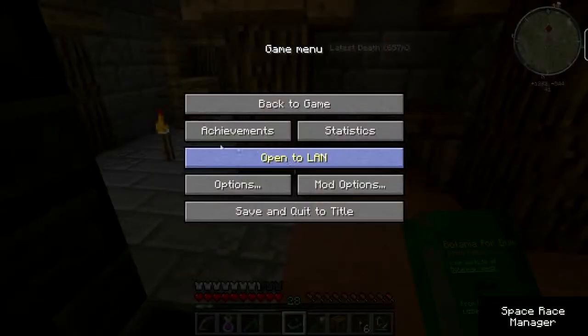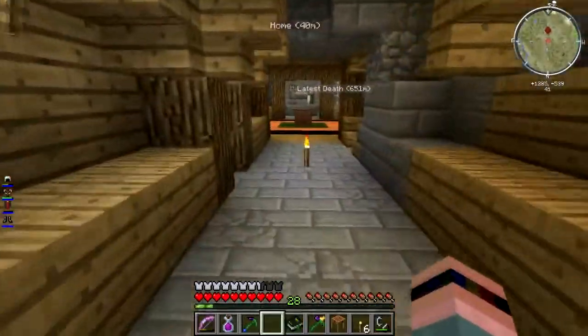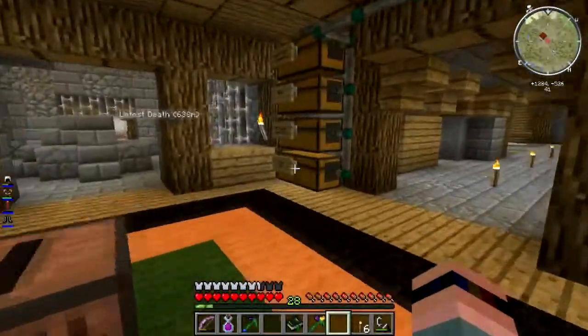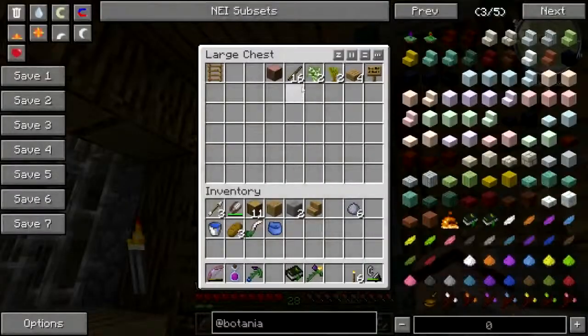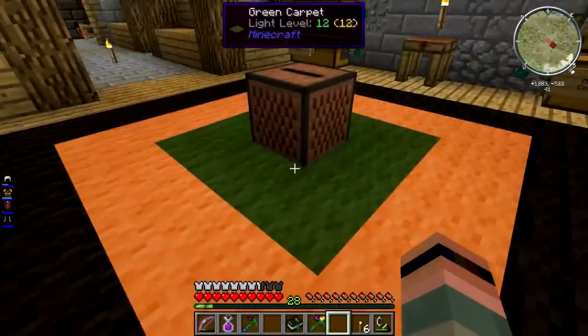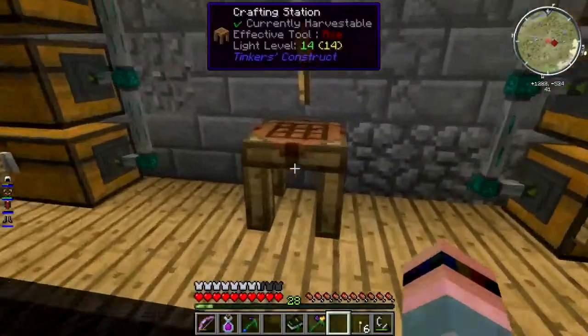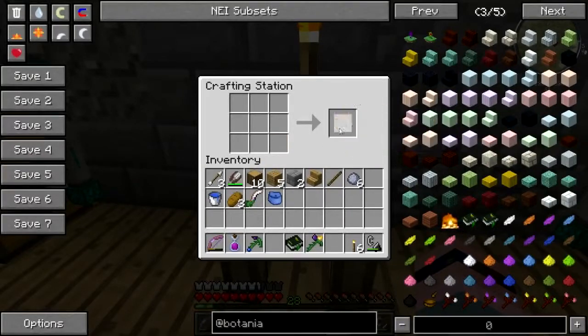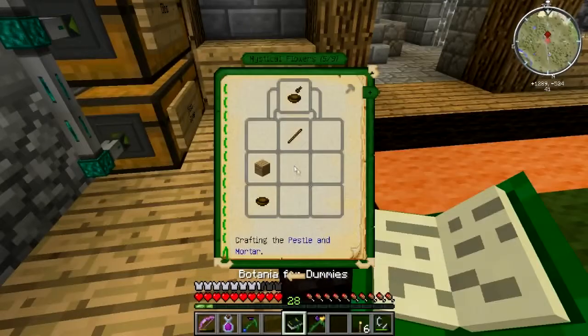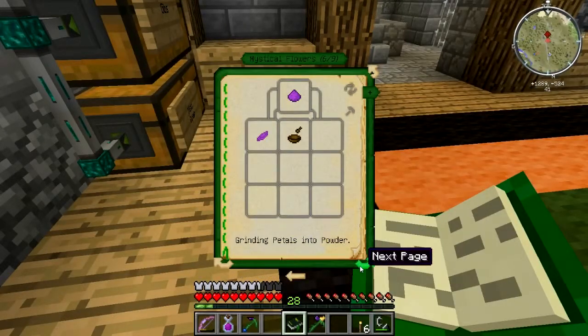Okay, I need a mortar and pestle before we do much of anything else. Oh, I need to put this back somewhere. There we go. Need wood. Need stick. And need bowl. Doop, doop, doop. It's like that. Okay, give me my stuff back. Okay, mortar and pestle. Pestle and mortar. Grinding petals into powder.